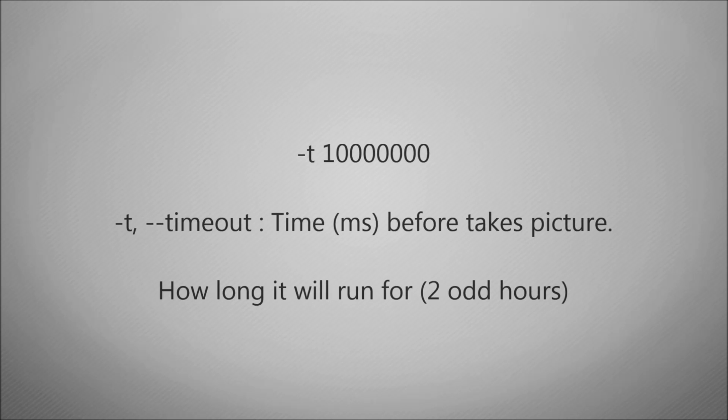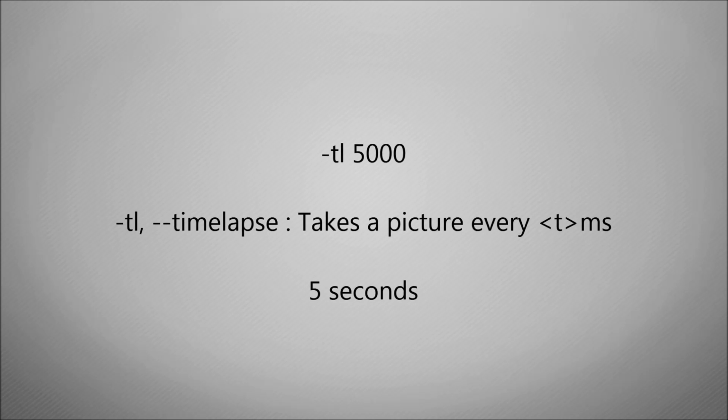So in this video I'm going to show you how to take time-lapse footage and encode it into a video. We use the raspistill command to take all the individual stills. The first thing we need to do is run raspistill with the -o switch, using a percentage sign in there to increment the timestamp on it. Then we use the -t switch to say how long it will run for, and -tl is the time-lapse, so how many milliseconds between each picture that's taken.